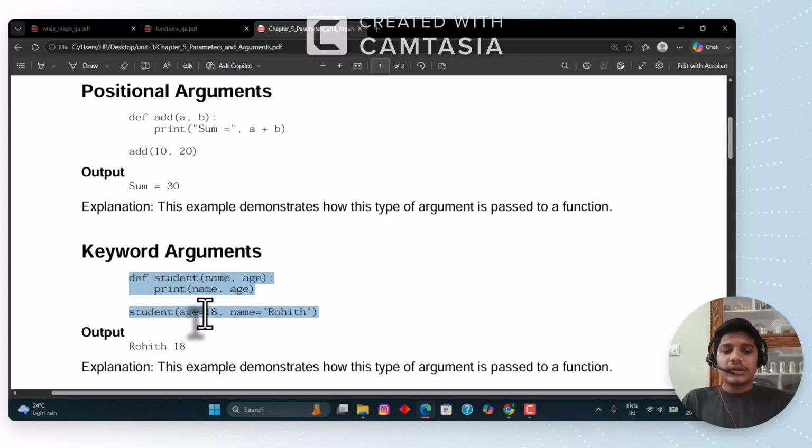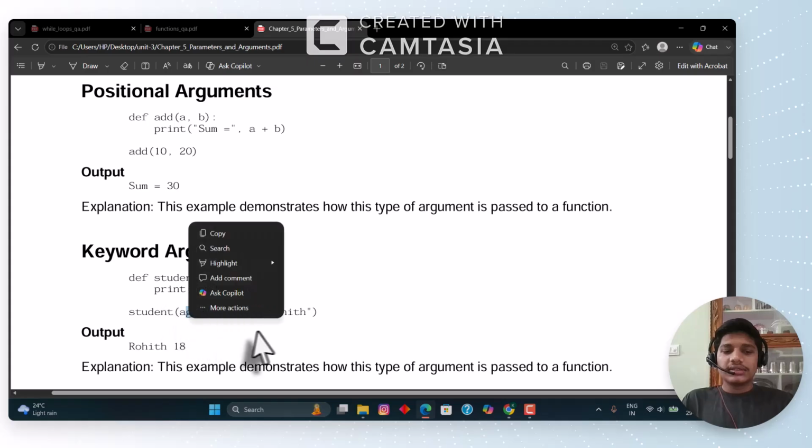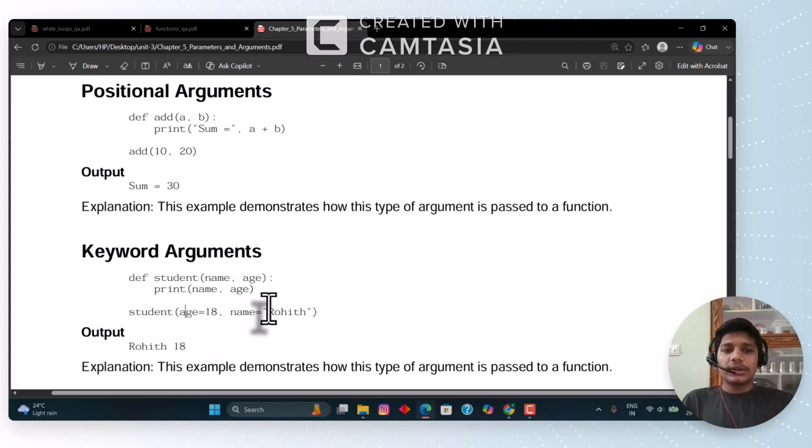If you didn't write age and name here, it would go to positional arguments. What would positional arguments do? The 18 would be replaced by name and Rohit would be replaced by age.